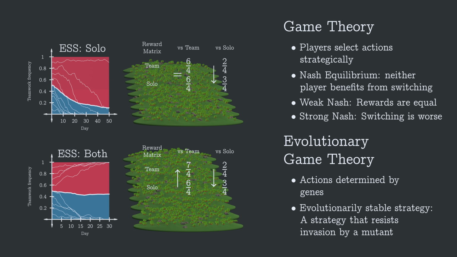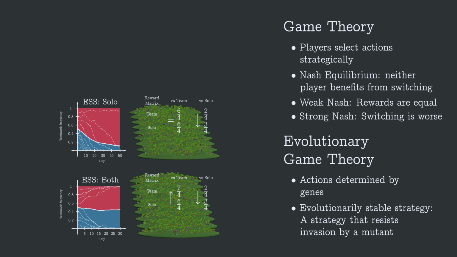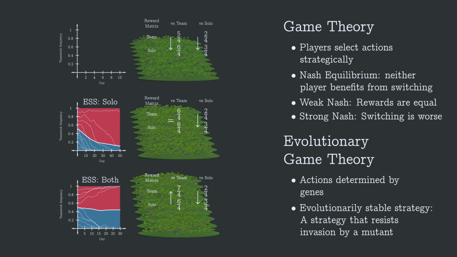So that's one variation, and we could make another variation, making cooperation even less beneficial. So for this matrix, you're better off going solo regardless of what your opponent is doing. Both blobs fighting is still a strong Nash equilibrium, and teamwork isn't even a weak Nash equilibrium. For this one, it seems kind of obvious what's going to happen. The solo blobs just have an advantage, but we might as well check. Okay, yep, going solo is still an evolutionarily stable strategy, and the team blobs get their butts kicked.